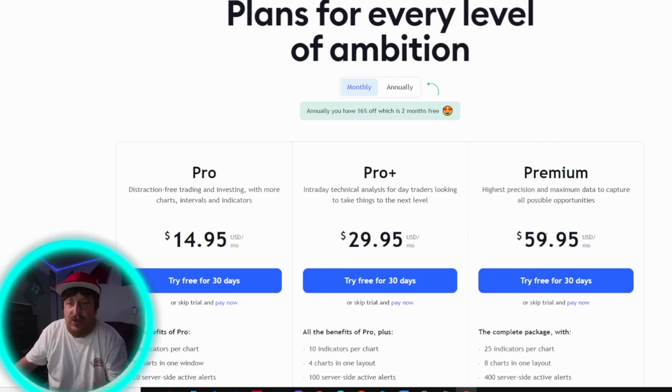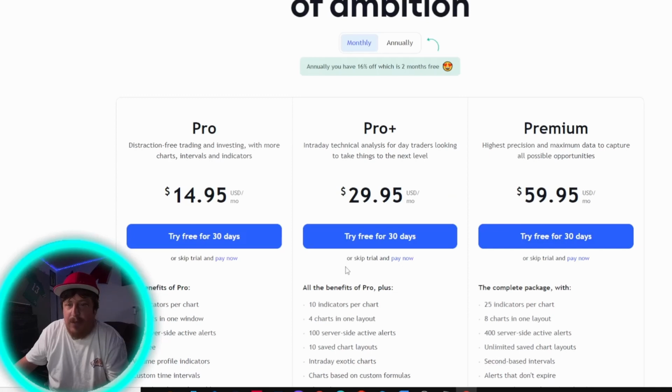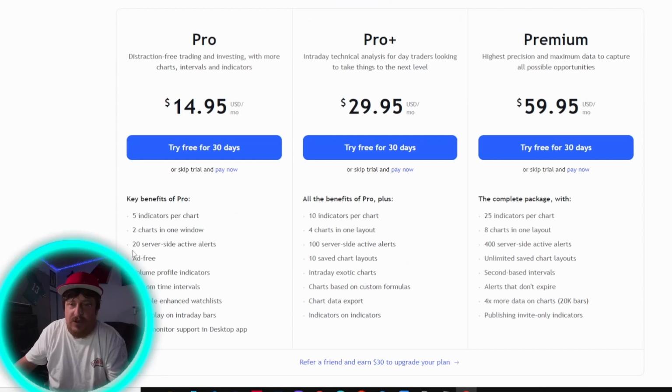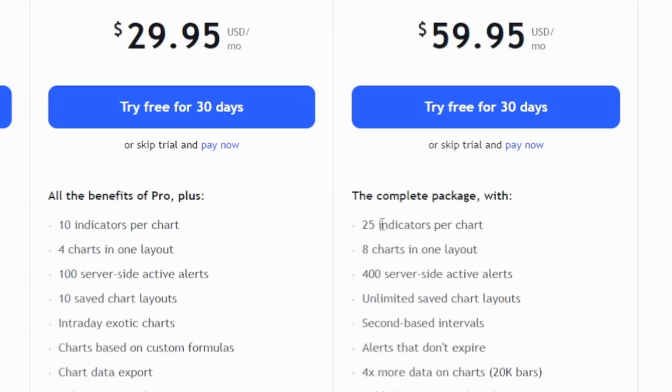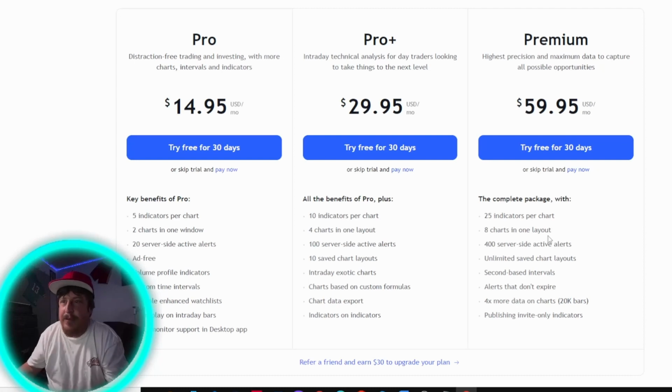And when you're brand new, I don't think you probably need more than maybe really just the Pro. The Pro gives you 5 indicators per chart. You can set up to 20 different alerts at one time, which if you're brand new, you're probably only monitoring maybe 1 or 2 coins at once anyway. Over time, I would definitely recommend upgrading to the higher ones, as they do give you things like more indicators. This has up to 25 on the premium one, for example. 400 different alerts you could have set at one time, and alerts are my best friend. But again, you just kind of choose.